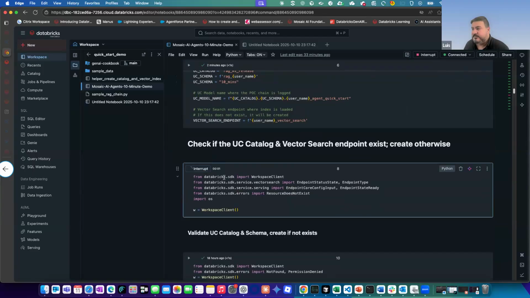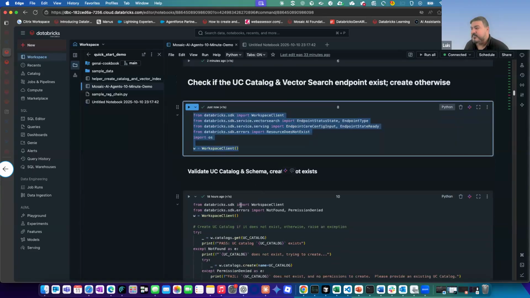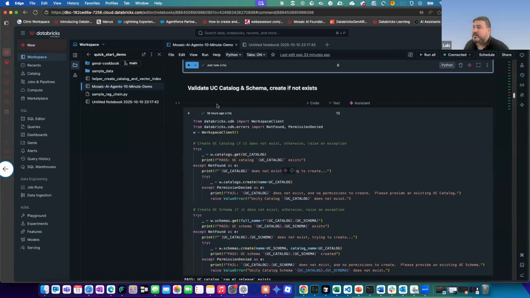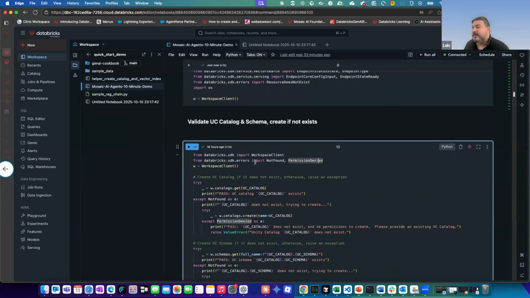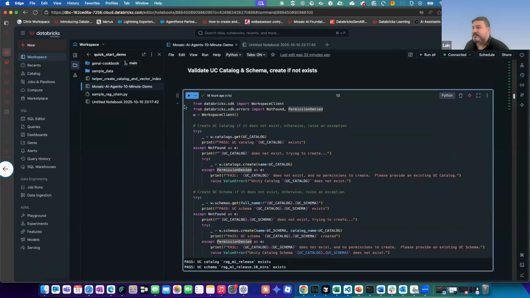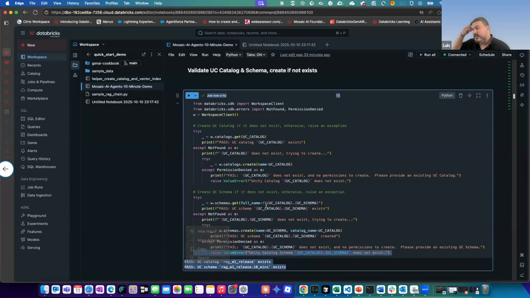So when you run this, you should check, and if you don't get any errors, that means we'll see if we have it here. This just makes sure we have all the endpoints and that our catalog and schema exist. If not, it will create it. So we ran it and it's saying, hey, actually you have one, your catalog exists, so it's good. And your schema, we have created that for you, exists now, so it's good. It should show you that you have now created a catalog and a schema in your Unity catalog.